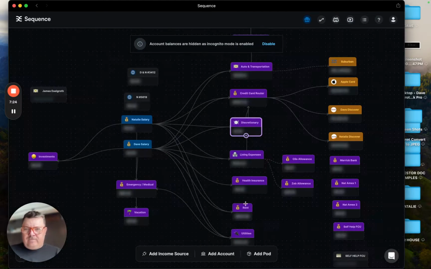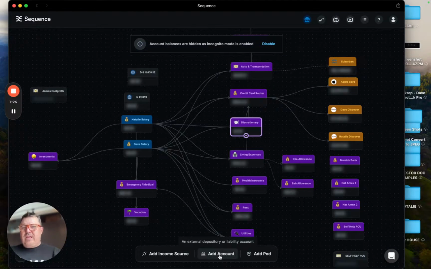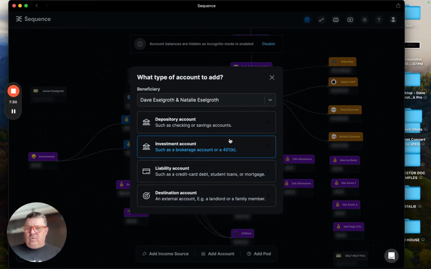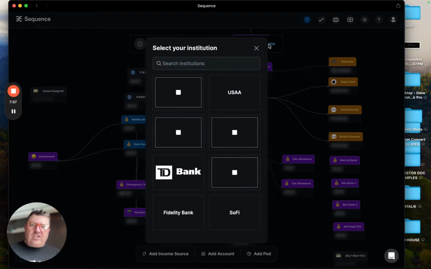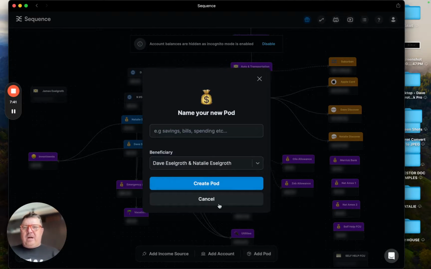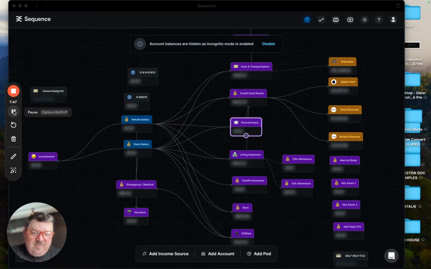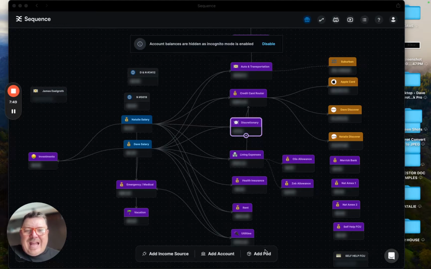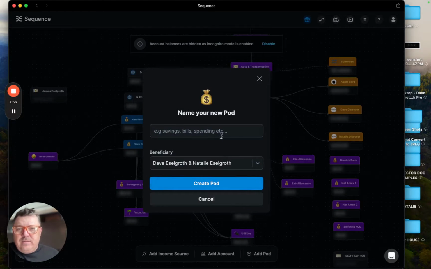We'll do one right now. I'm going to call this new account, which we'll refer to as a depository account. Oh, actually, sorry, I can't do that. This needs to be, excuse me, I'm adding a pod. Okay, so here it is. We're going to add a pod. This is effectively an account as well. We're going to call it YouTube. And hopefully I'll start having hundreds of thousands of dollars going in there. That'll be amazing. YouTube. Boom.